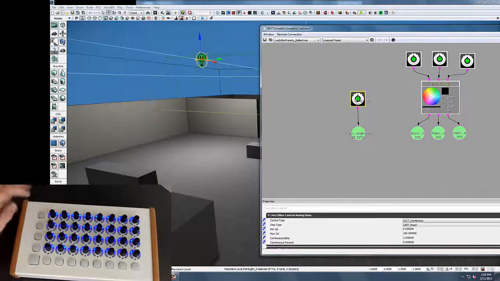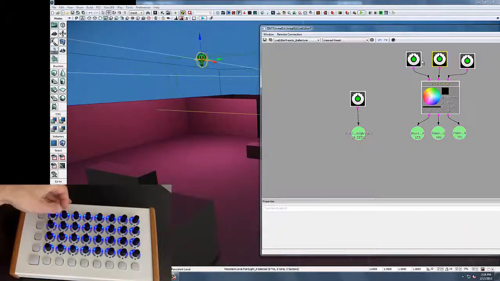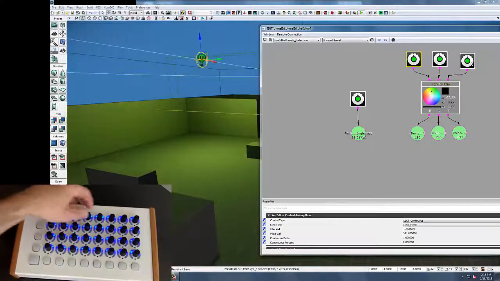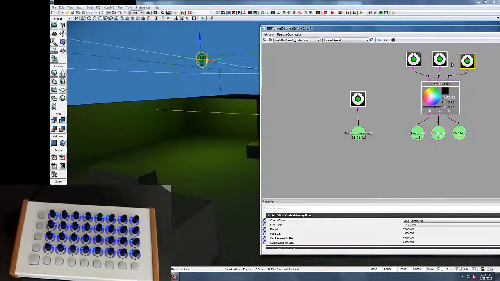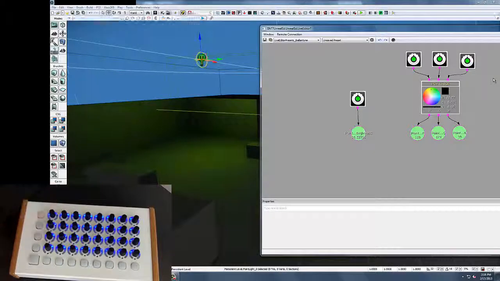to bind controls, you select an unbound control, and you just twist the knob you want to twist. Already you can see the brightness changing. We'll do saturation next, since that's the most obvious one. This is bound to saturation. This is bound to hue now. You can see it spinning through the color wheel. And finally, this one is now bound to value. This is all really intuitive. And this is all the same lighting stuff I showed you up front.